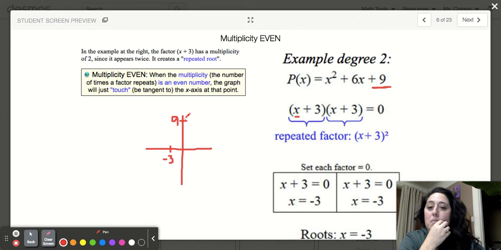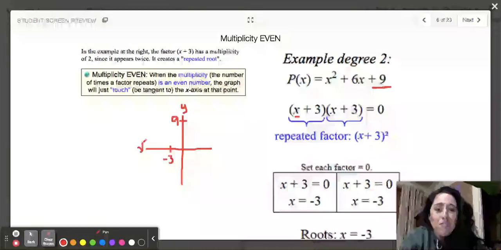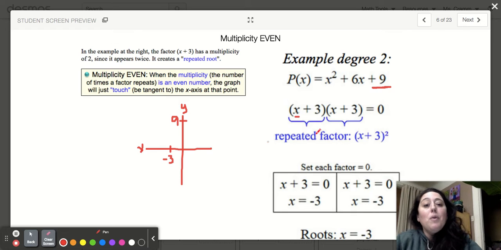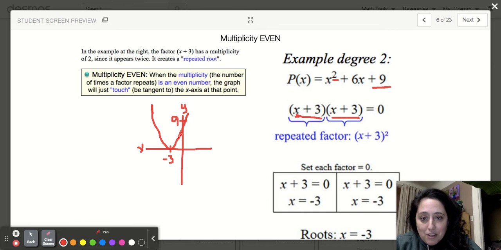So I'm guessing the parabola kind of goes like this. I don't really know. I just care about, did I get the y-intercept in the right place and did I get the x-intercept? All the other stuff, you're just sketching. So I've got x plus 3 repeated, again, an even number of times. So when I have my quadratic, it's second degree, it's going to be something like I reach this x-intercept and I bounce the other direction. Pretend for me that I actually just went through 9. I should be going through 9 here.